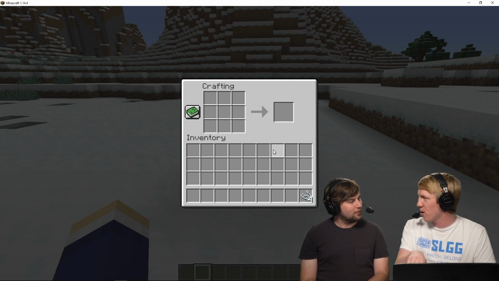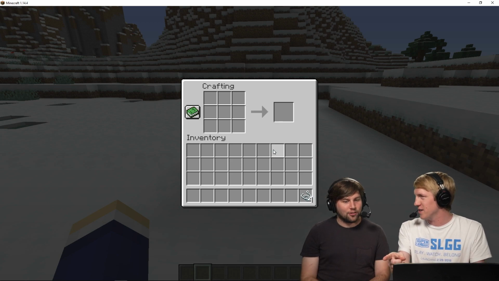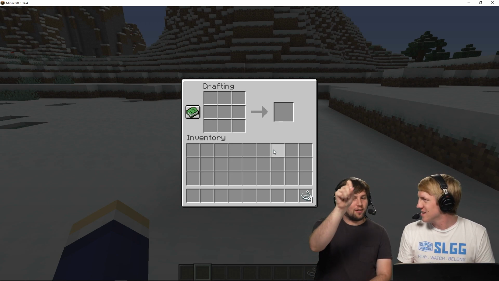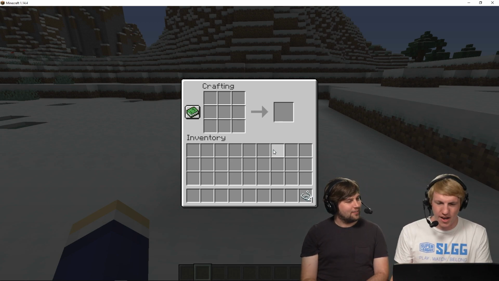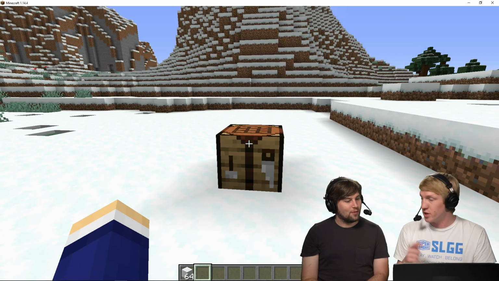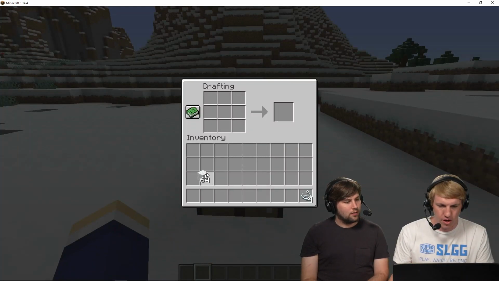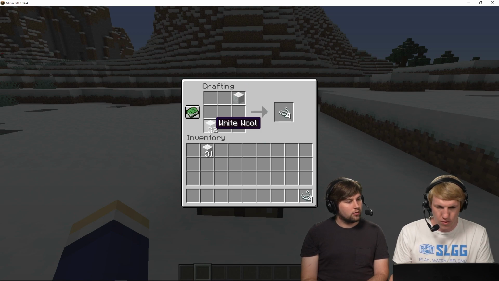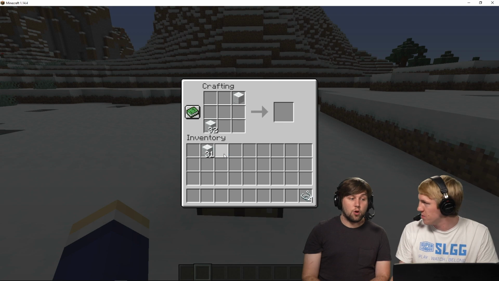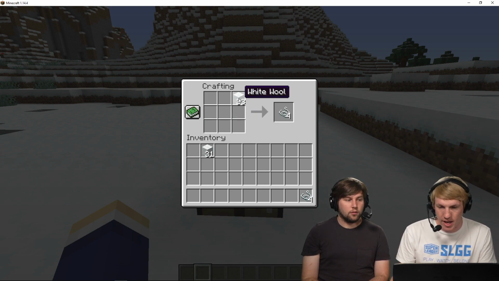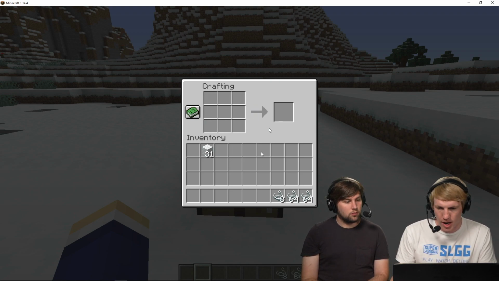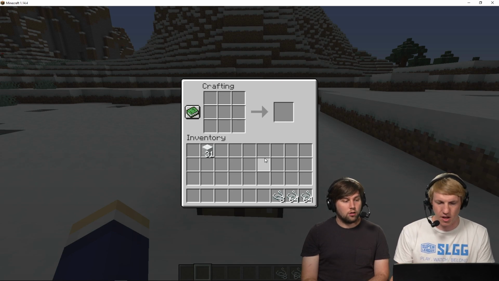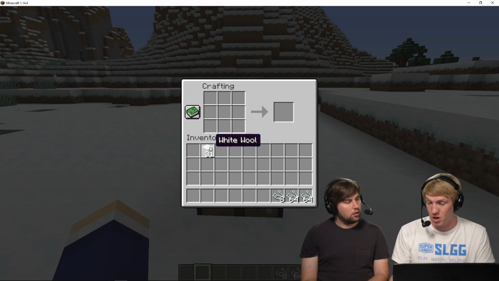No. That's the crafting part, where it takes one thing and turns it into something else. I was going to say because you could just put it in all the different slots and show how it works. Oh, yeah. Well, okay, we'll do that one again. Okay, yeah, so let's try that real quick. If you just put it anywhere, yeah, anywhere you get your 4. Doesn't matter where. But I can't do it in 2 spots because that's not the recipe. But if I do it like that, does it give me more? It gives me a lot. A lot more. Nice.